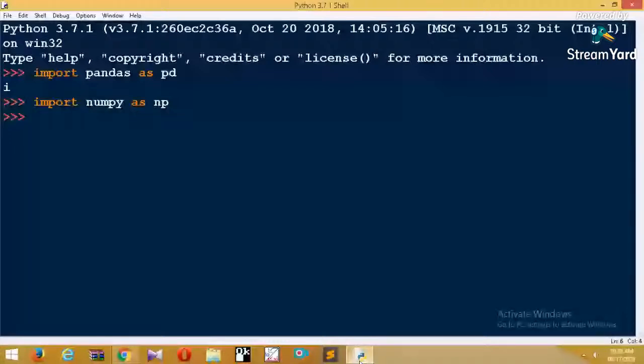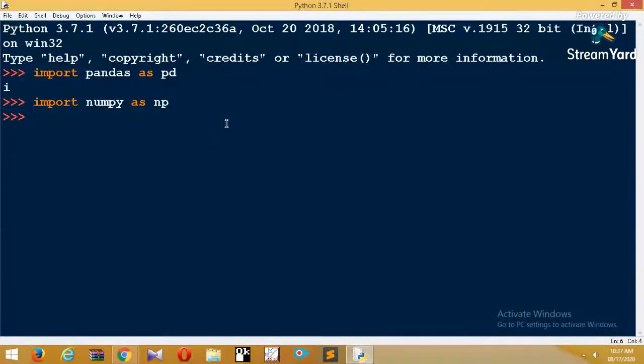To discuss these various types of attributes, first of all, we have to import the libraries: the pandas library, as well as numpy whenever we need to create some array. So that we have done: import pandas as pd and import numpy as np. Next, we will first create one normal data frame, and using that data frame, we will recall a few attributes of it, and after that, we will proceed to the next topic.